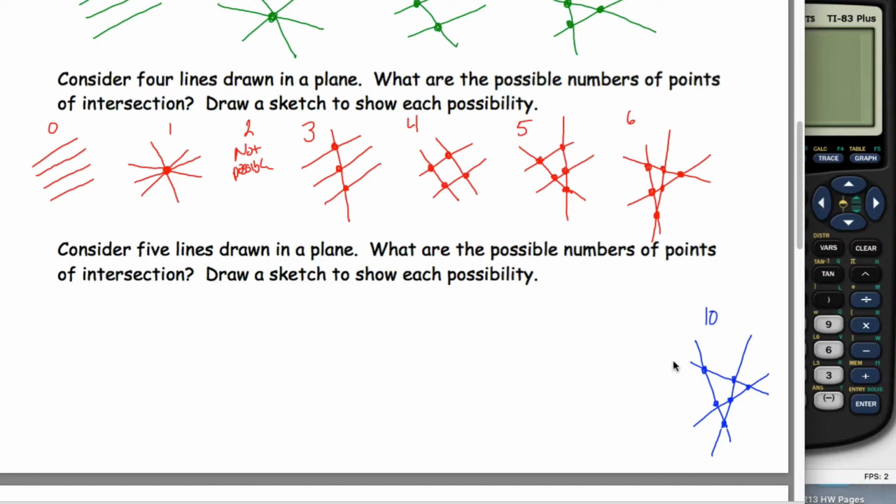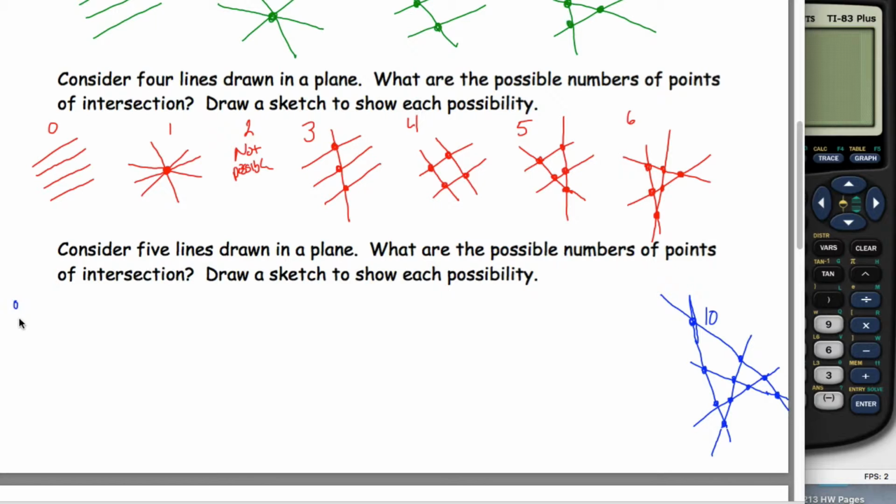So I don't know. Let's see. How can I do this while keeping it easy to read? Any line will do. Any line that's not parallel to these guys will do. But I'd like the points of intersection to be visible. So let's draw it like this. Extend this line a little bit. There's 1 new point of intersection. There's a second new point of intersection. There's a third. And had this line been extended a little bit, there's my 4th. So there's the case for 10. I kind of jumped ahead, but that'll be the maximum.